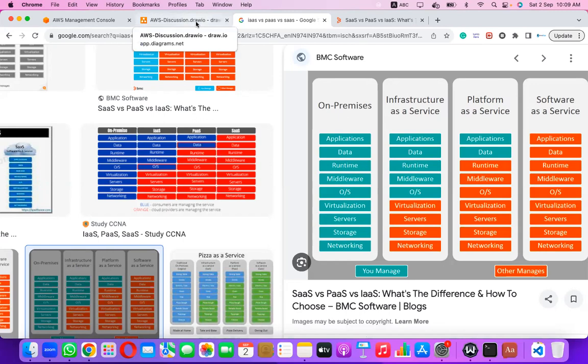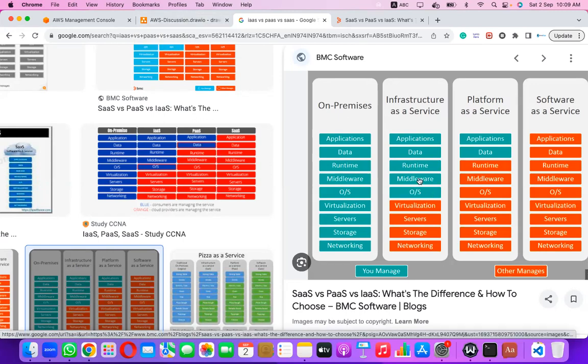What is middleware? Middleware, very good. So let us say I want to run Jenkins, a particular software for CI/CD, continuous integration, continuous delivery. So I can directly run, or either I want to run a web server inside Tomcat. So Tomcat is going to be middleware here.